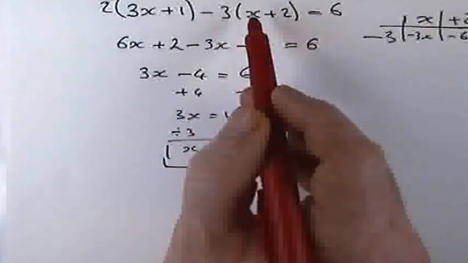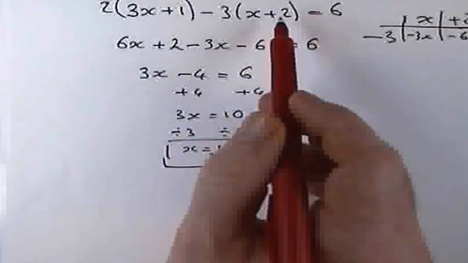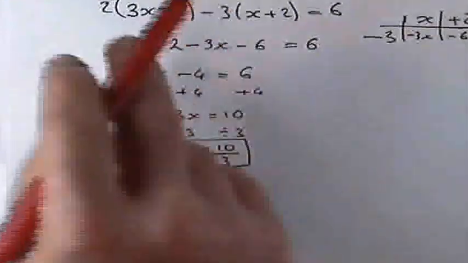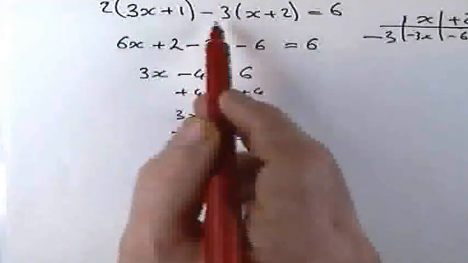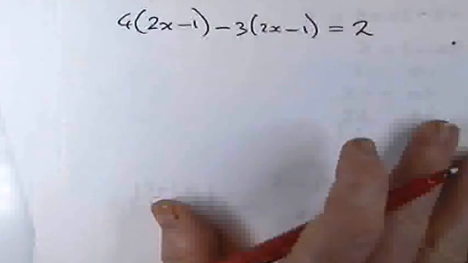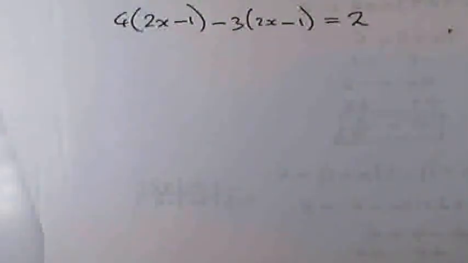You've got negative 3 times by x and negative 3 times by 2. So negative times by a positive gives a negative. Lots of students, when they expand that, fail to include the sign there. And we're going to work out the answer to this equation. So what I'd like you to do now is work that one out on your own, being careful of the crocodile, and then we'll compare answers in a minute.